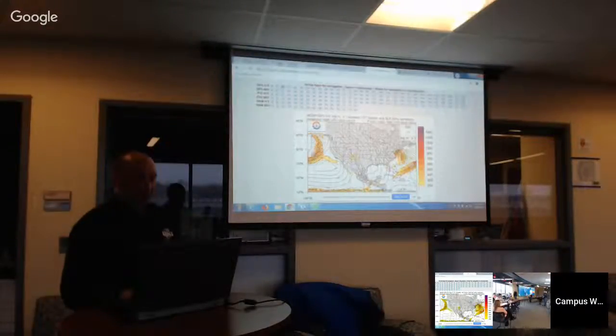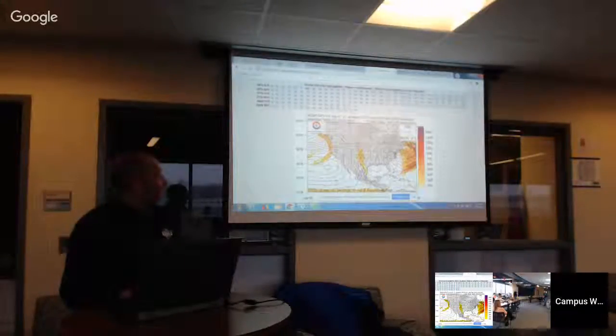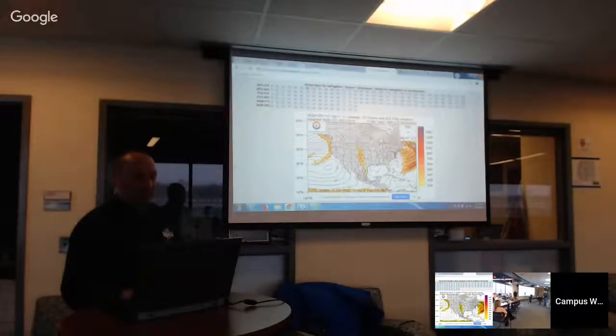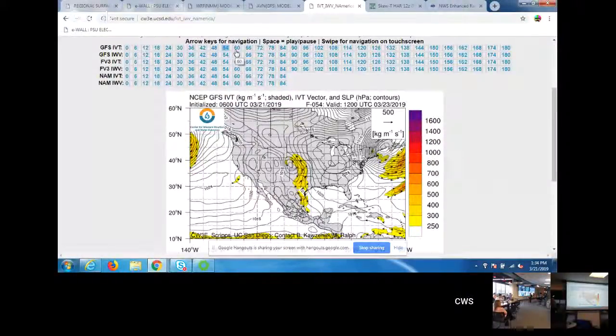What will be interesting as you go farther out in time, the next system that's coming out of the southwest US, we are actually developing a pretty good moisture feed into the Midwest, which is exactly where we don't need it, of course, and that's going to be by 54 to 60 hours. We got pretty good moisture transport and another lee surface low developing over pretty much the same place the 970 or 968 bomb occurred. This is much more typical for late March, but there's still good moisture transport occurring up into the Midwest here as we go into the weekend. So I would expect more pretty heavy precip in there over the next few days.